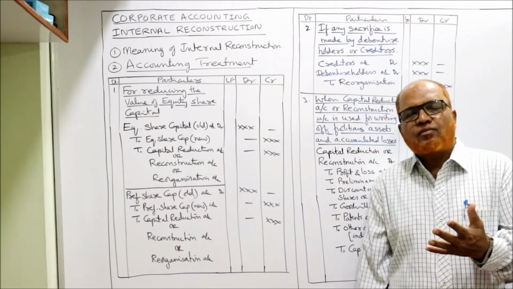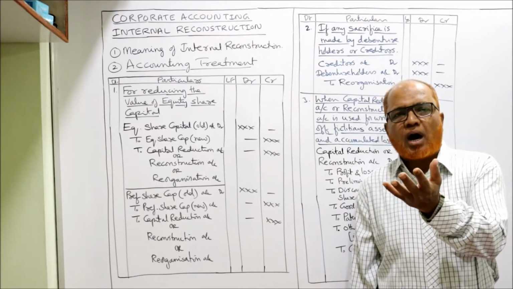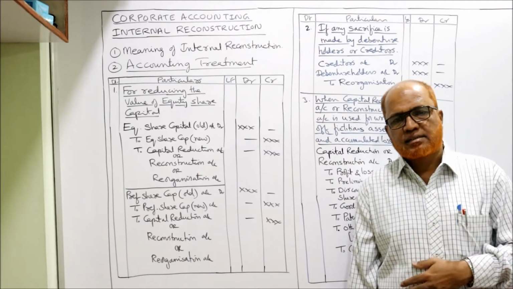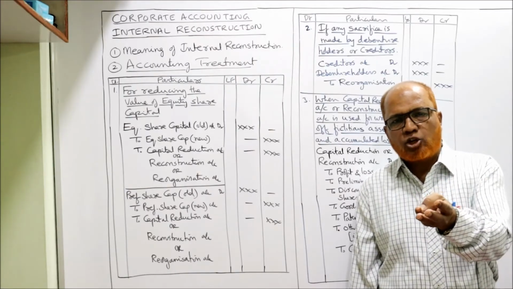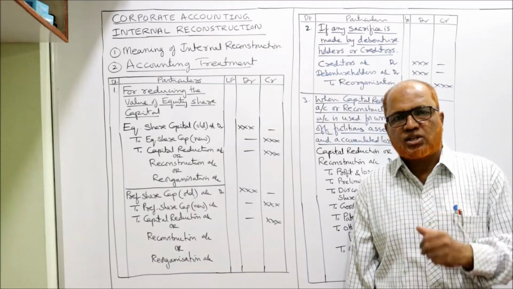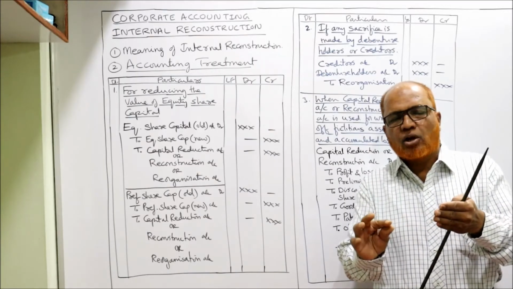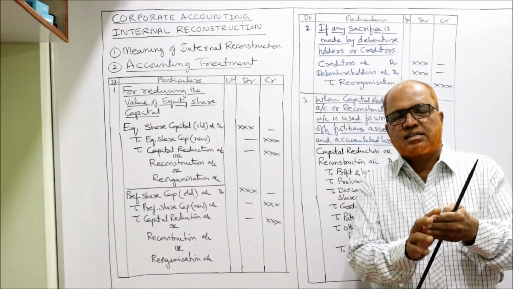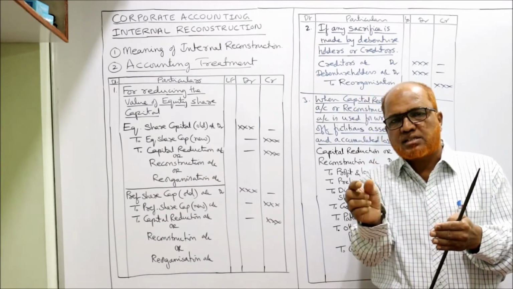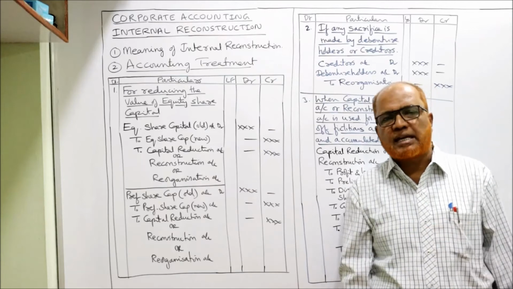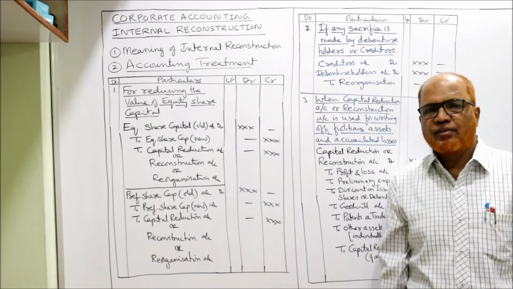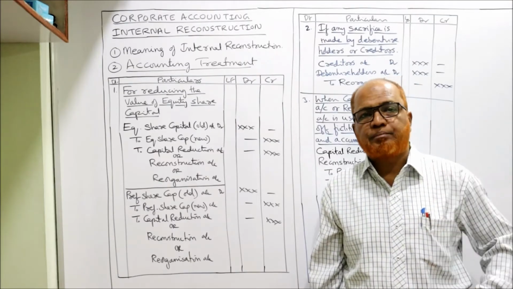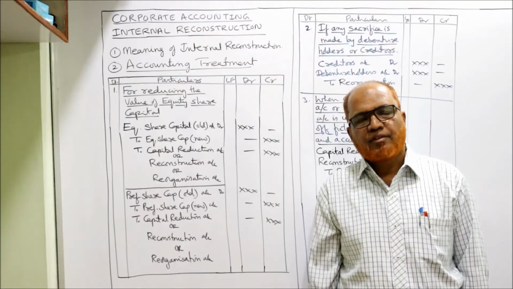तो पहले कंपनी को first of all they have to find out how much money we require to write off the assets. Assets में से जो fictitious asset है, accumulated losses है, losses को निकालने के लिए कितना चाहिए? How much are the accumulated losses? How much are the fictitious assets? And what is the true value of other assets? ये सारे amount को asset side देख लेंगे. Suppose we require 10 lakh rupees to be removed from the asset side. Now we require 10 lakh rupees to be released from share capital.